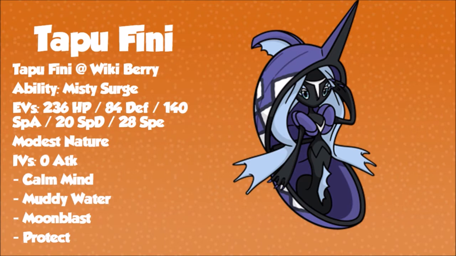But yeah, overall Tapu Fini was the most consistent Tapu on the team. It did a lot of work. Muddy Water kind of failed me in the end, but it was able to do some pretty consistent damage and really moved the terrain in my favor. That's one of the main things I really liked about Tapu Fini for this tournament.